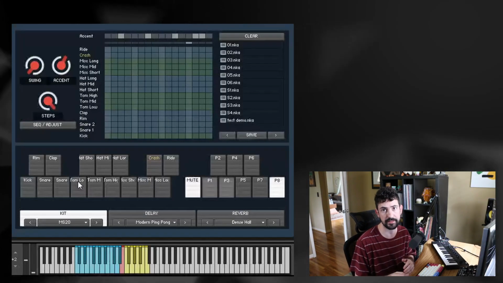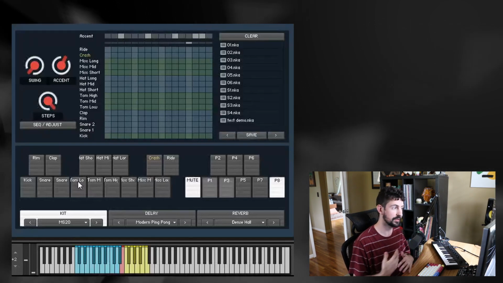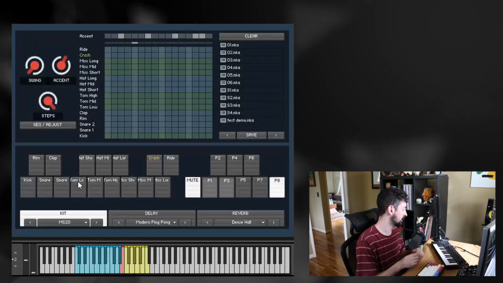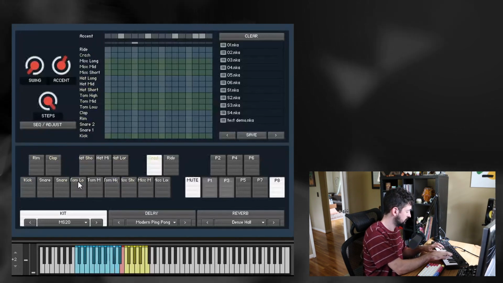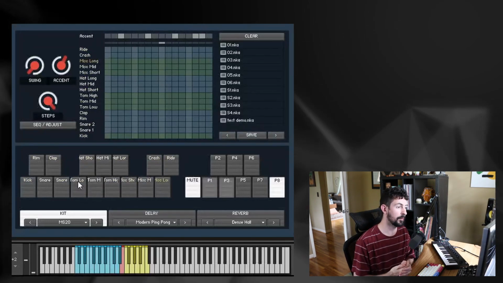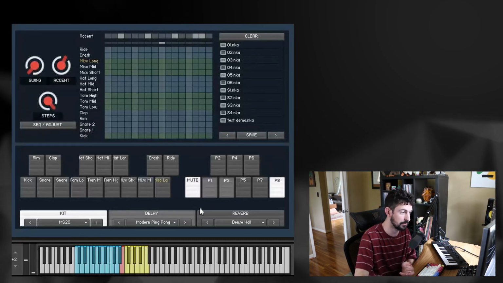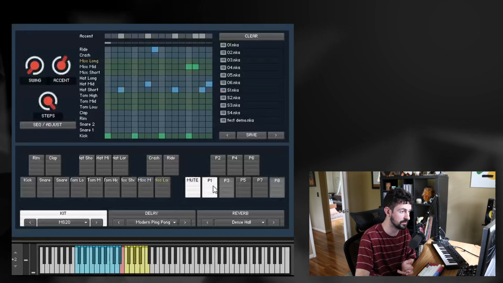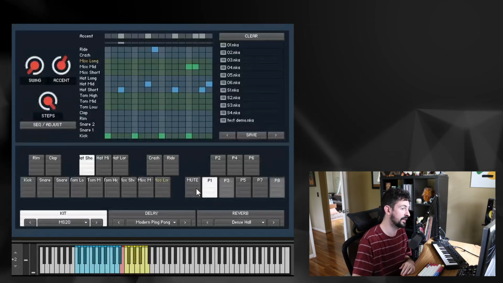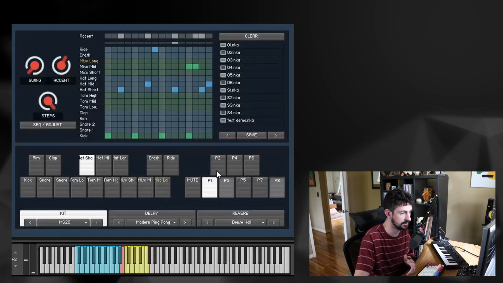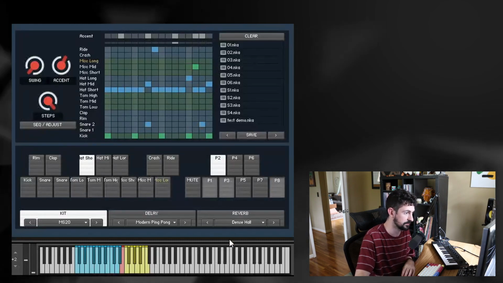So what I have here is a drum sequencer, but of course you can play the samples live, do a performance of them. But what's nice about a drum sequencer is the fact that you can load in patterns and just perform those patterns. So I have a simple one right here, and it will play that pattern, but we also have the choice to do other patterns.